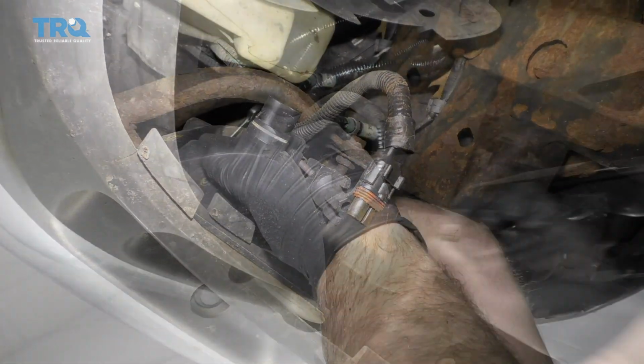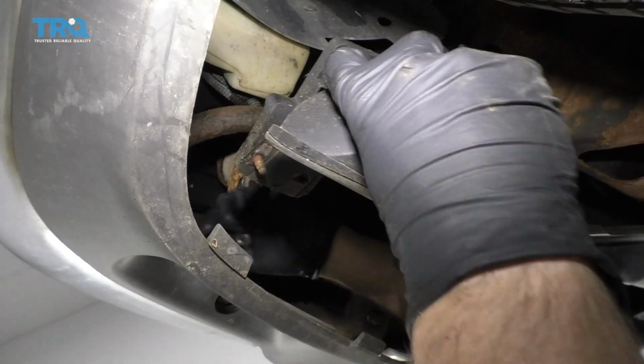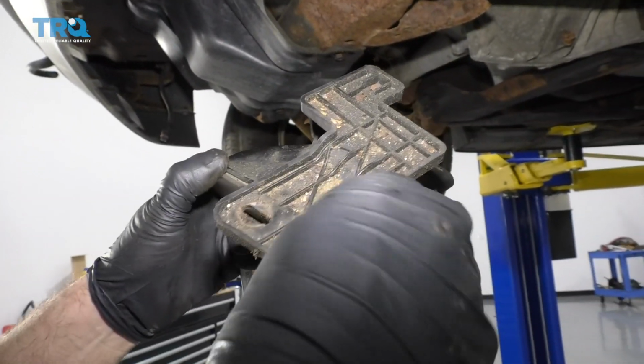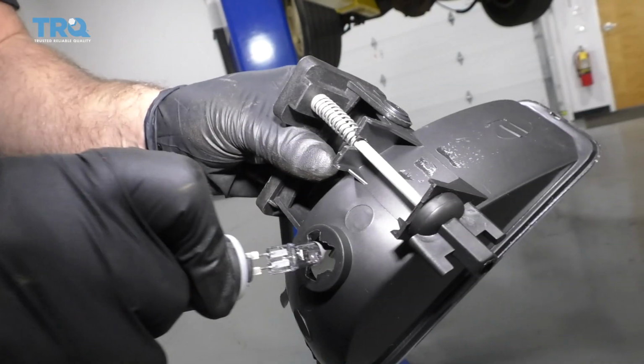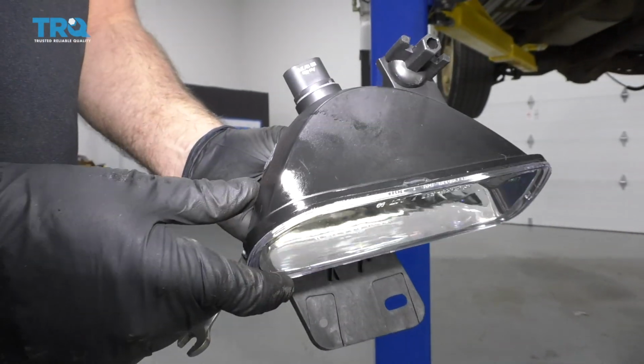Take that bolt out and get that out. And just slide the assembly right out. See, that's where the bolts go, right on top. It's always a good idea to replace the bulb when you're changing the fog light. Put a new bulb in there.